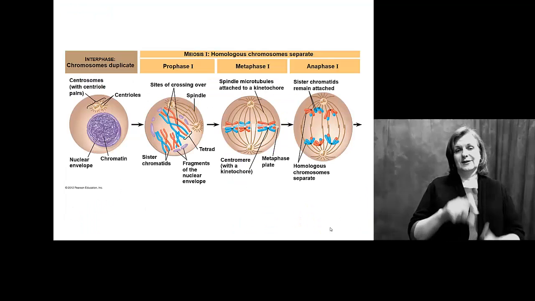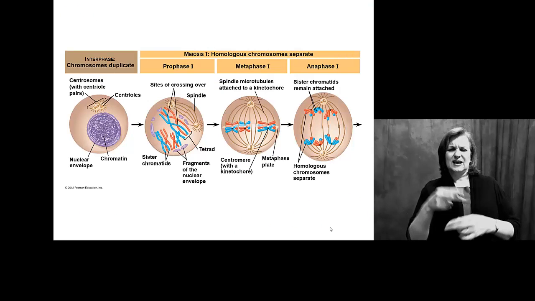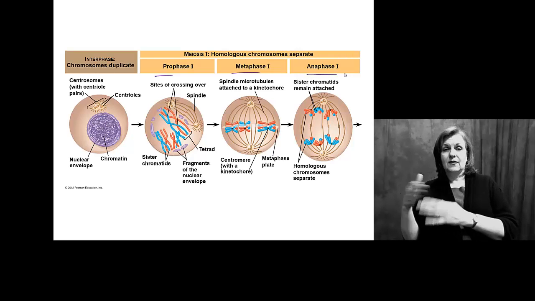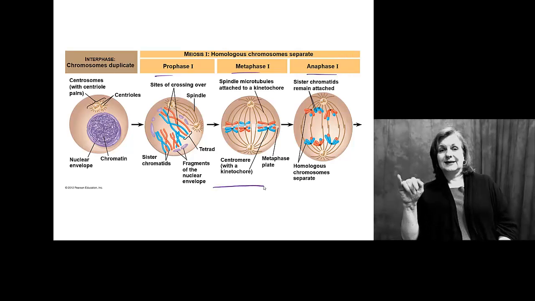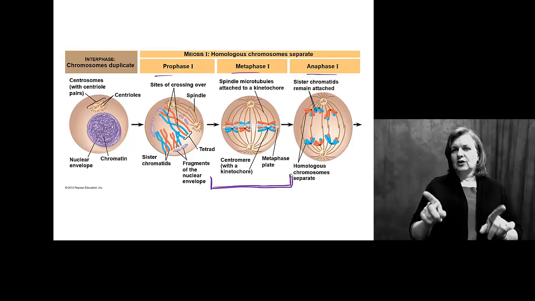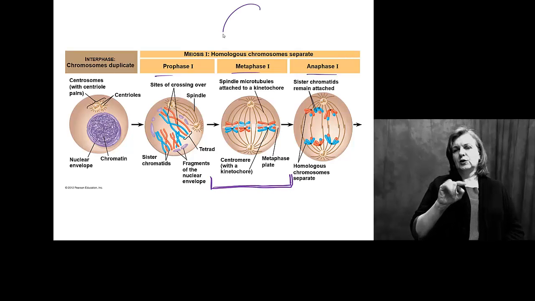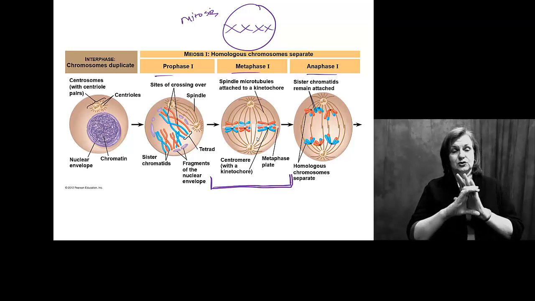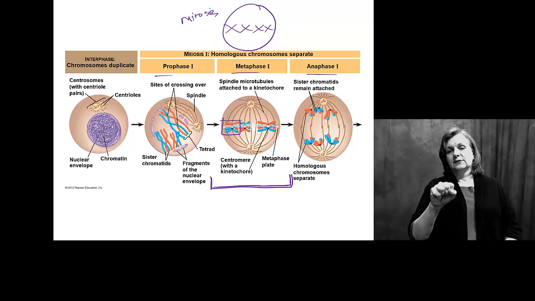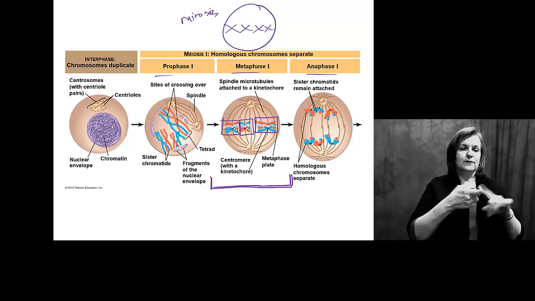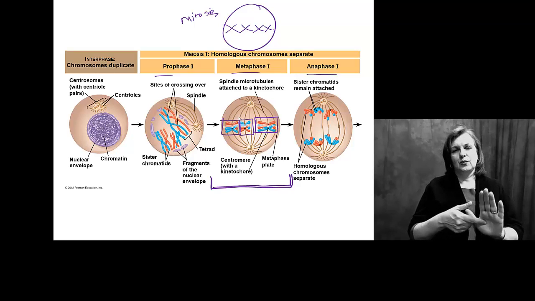So interphase as normal. The phase names should look familiar to you. Prophase, metaphase, anaphase, and we'll have telophase and cytokinesis. But instead, metaphase 1 is where things start to get a little wacky right away. Remember in metaphase in mitosis, there was a single line of X's across that middle. You see now, the homologous chromosomes have actually paired up. So the red ones from dad, maybe, the blue ones from mom, it doesn't matter. Just to show you that they have paired up.